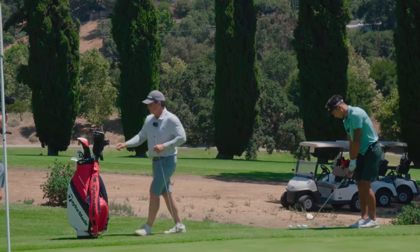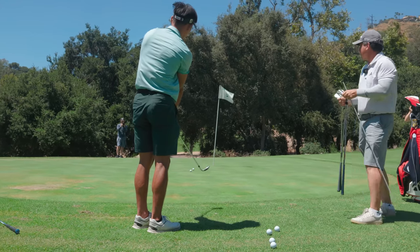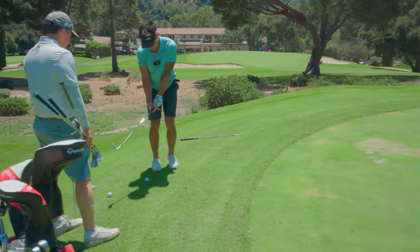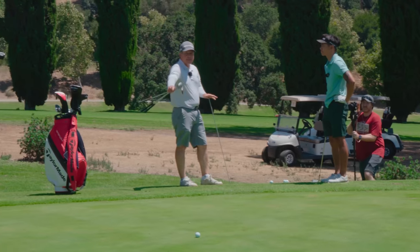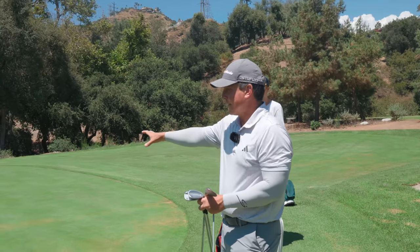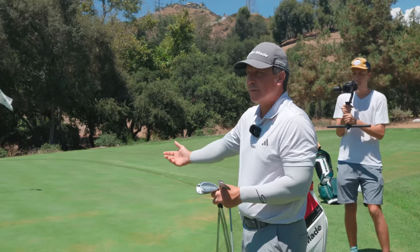Do it again please. I think I decelerated there a little bit. One more time. Oh, that's way too much. But what we see at your level is those are all crisp shots — the ball came off the face — but distance control needs to get tight. It's kind of good news, bad news: you can get better at this, but it's going to require a lot of repetitions. It's like anything — hand-eye coordination.